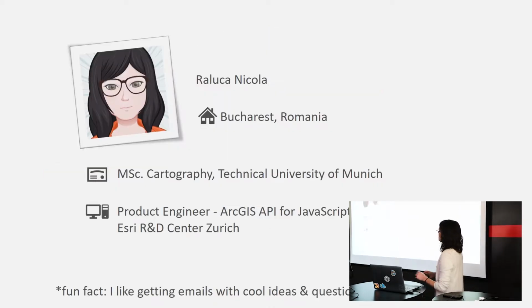You really don't want to go on an adventure with somebody you don't know, so I'm going to introduce myself, especially because I'm a bit of an intruder here in the CityEngine User Meeting. I'm working on the JavaScript API on the 3D side with the Zurich team, with the Esri R&D team here in Zurich. My name is Raluca. I originally come from Romania, but I studied cartography in Germany, and then somehow I landed up in Switzerland.